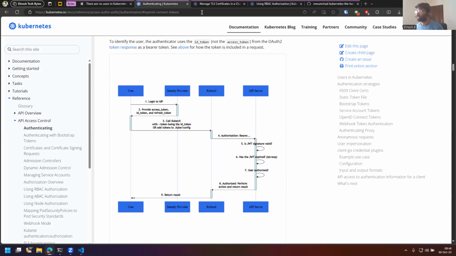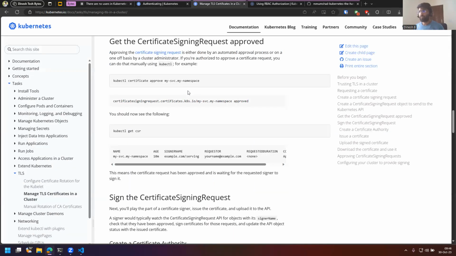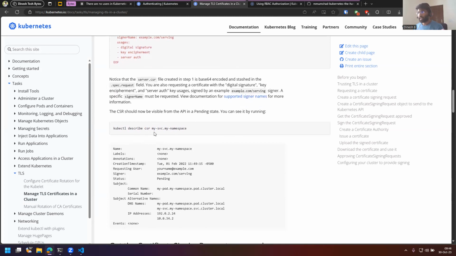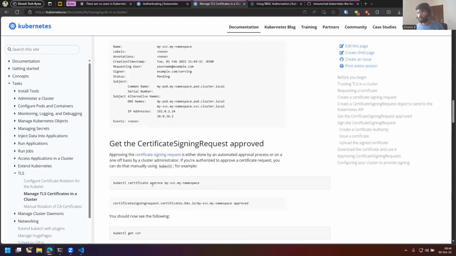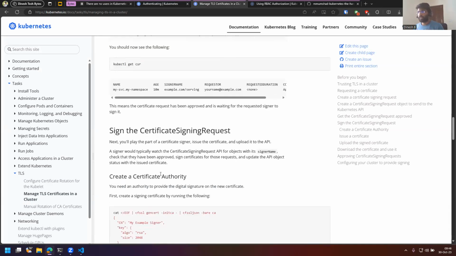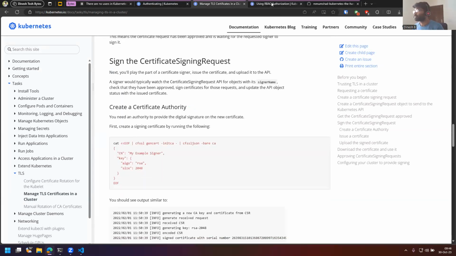So we spoke about delegation. In order to create a certificate, we can use OpenSSL, or there is another API in Kubernetes called certificates. You can do kubectl create certificate signing request. You create a certificate signing request, and you say this is the request key, this is the username, and this is the usage. Using this, you create a new CSR, and it will be in pending state. Once the admin or somebody approves it, the new certificate will be appended to this request. Now, using this, you can create a new kubeconfig file, and then you can access the cluster.